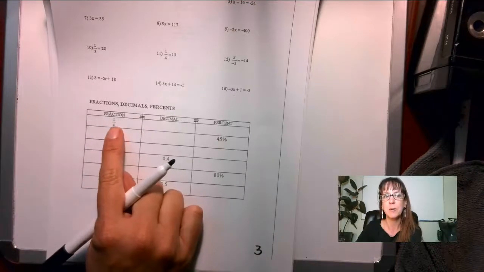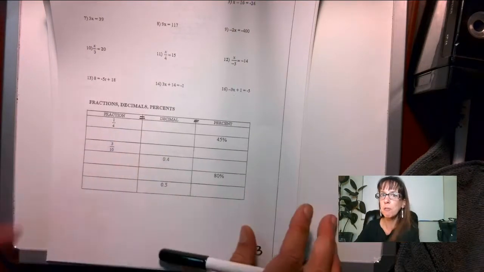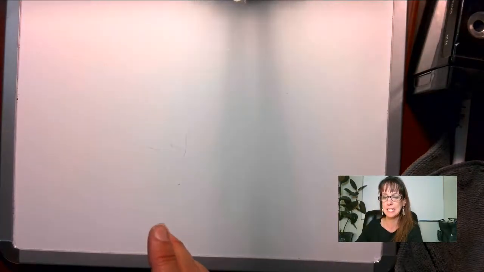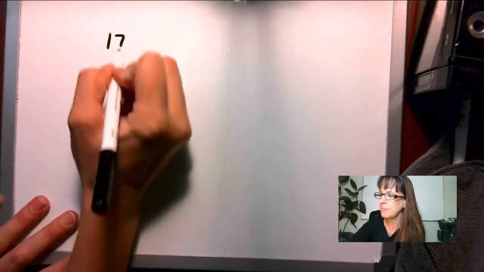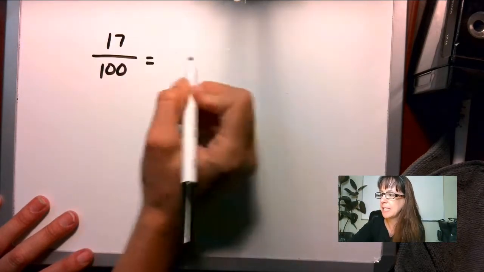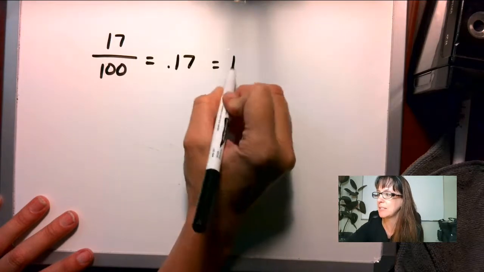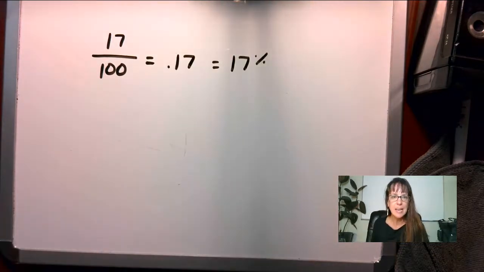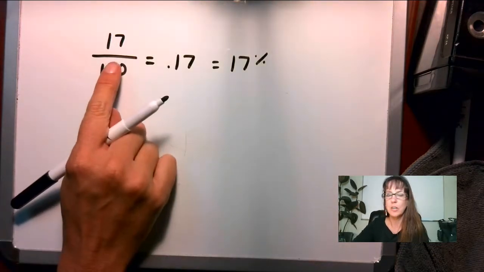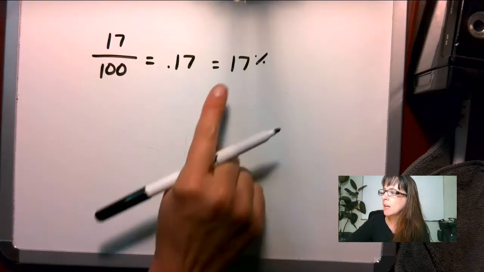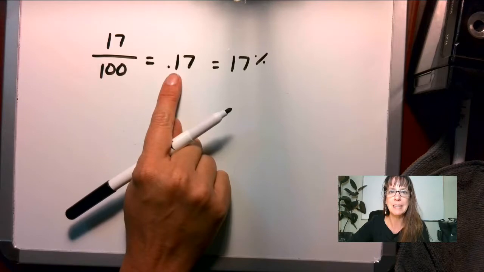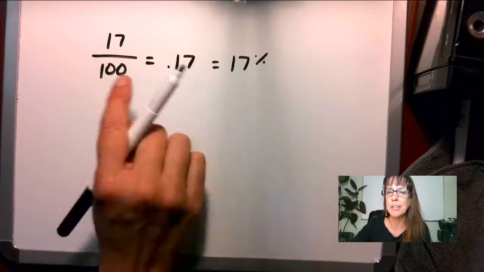First things first, we have a fraction labeled as 1/4, and we need to make that into a decimal and percent. I'm gonna back up and say, okay, if you can get something over 100, let's talk about this. 17 over 100 equals 0.17, which equals 17%, okay? Now, a couple things here. One, if it's over 100, you just gotta put it into decimal form. Super easy, right?